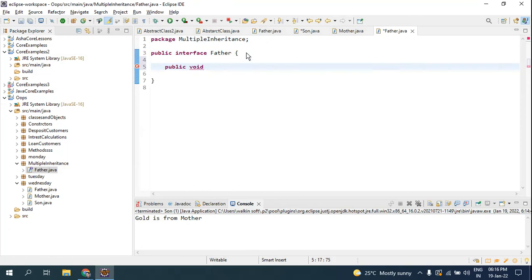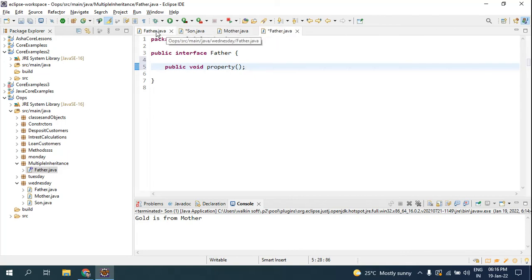And here I am going to write public void property. Here you cannot give the body. When you use an interface, it is understood that you have to mention only the property. You do not need to explain in detail what property he has. For now I'll just remove this abstract.